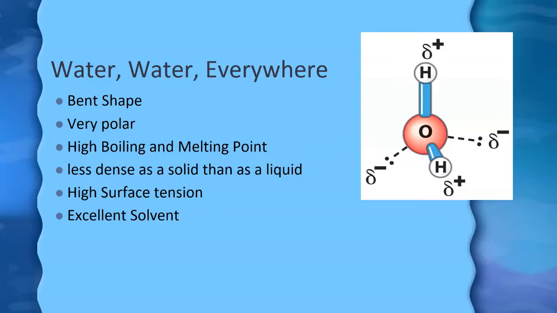And propane is C3H8, so its molar mass is 44 grams per mole, quite a bit larger than water's only tiny 18 grams per mole. So something is interesting about water that it really throws off the pattern of boiling and melting points that we would expect. Another interesting thing about water is that water is less dense as a solid than it is as a liquid. Ice floats. That's actually really strange.